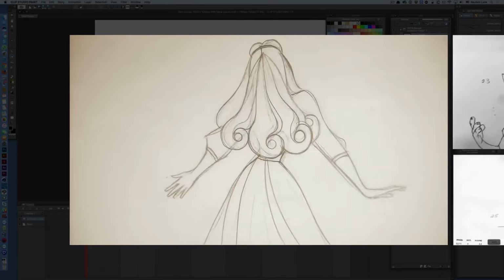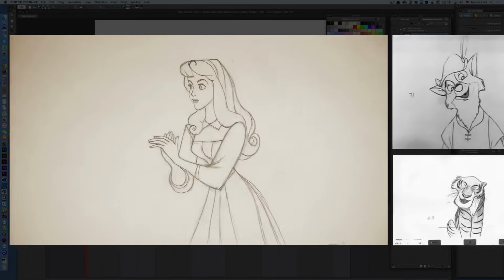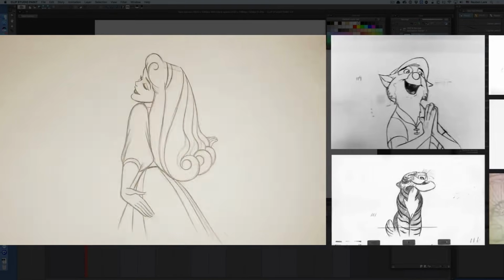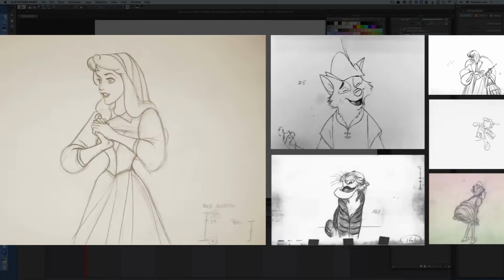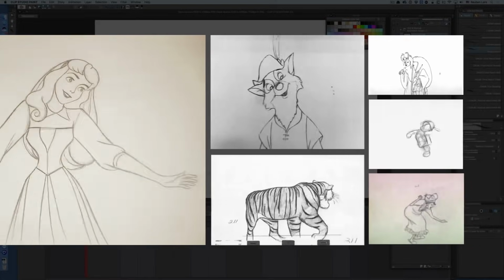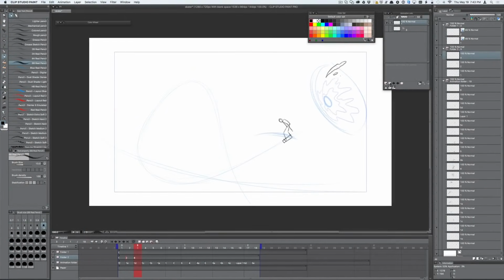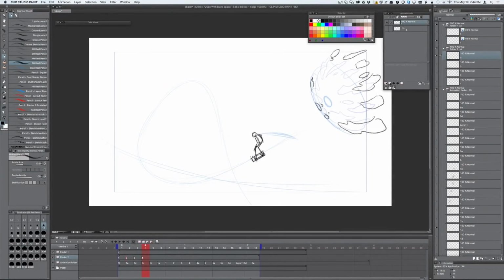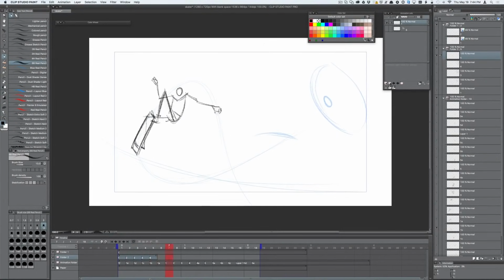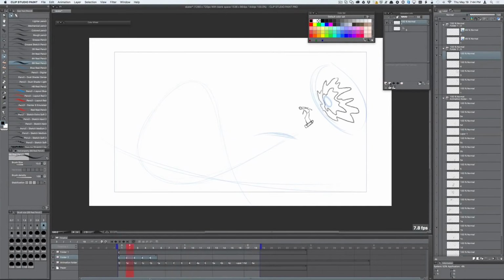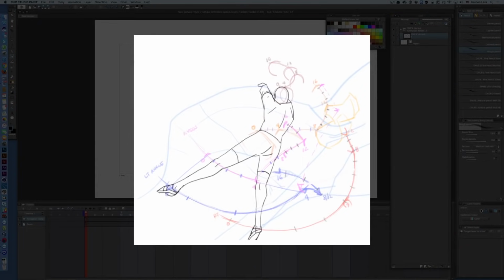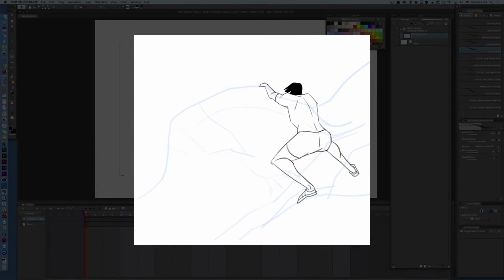In the days of Disney's Nine Old Men, they had no tweening or audio playback features when they animated either, and managed to create what are still considered some of the best animated sequences ever produced. So if you approach your animation from that perspective, you'll find that Clip Studio is an incredibly powerful animation tool with one of the best brush engines out there. There are still some features I'd like to see developed, like being able to add an audio track, but this isn't a deal breaker if you understand the basic principles of timing and motion.